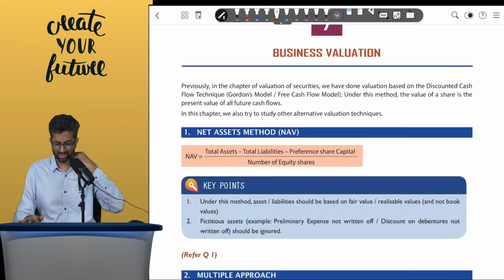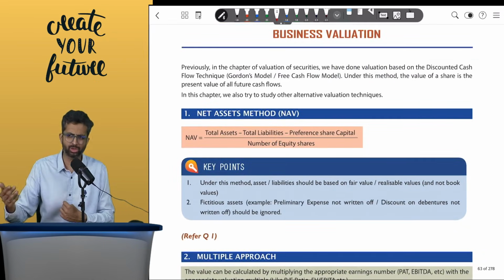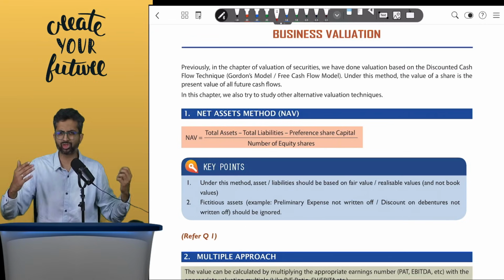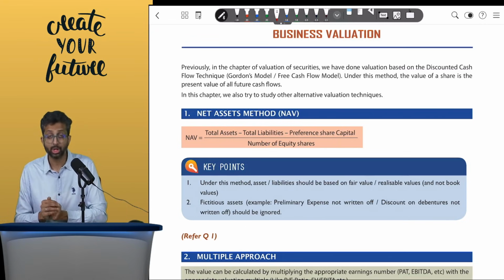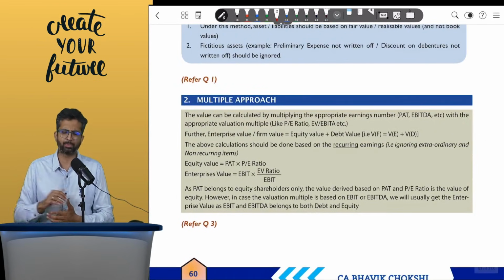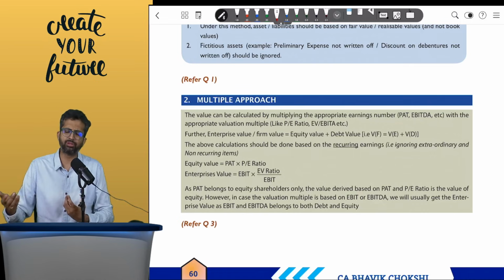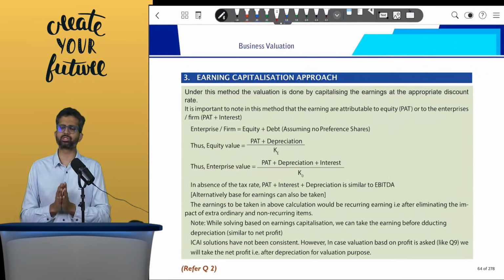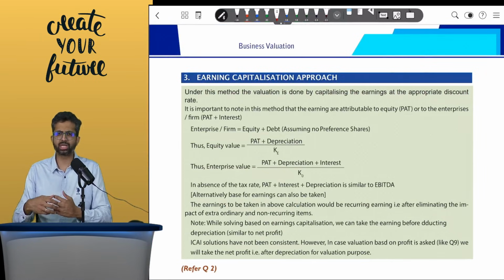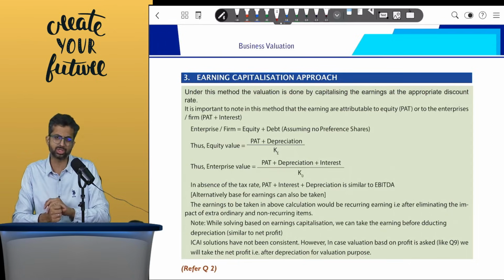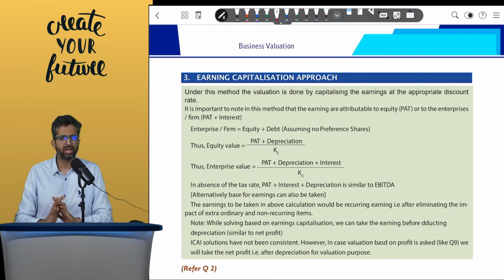But in this particular chapter, there are various basic valuation methods like the net assets value for valuing the shares, asset minus liability divided by number of shares, where these are taken using the fair value, or the earnings capitalization or the multiple approach, where you take the multiple into the particular value. So EPS into PE will give you, let us say, the price. Or you might look at the earnings capitalization, where you find the earnings. Earnings can be PAT. If you want to find the cash flow, you add back depreciation. If it's just profit, you will take PAT without adjusting depreciation and divide it by KE.